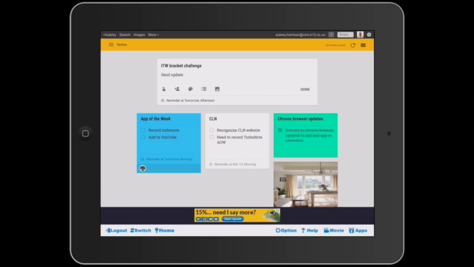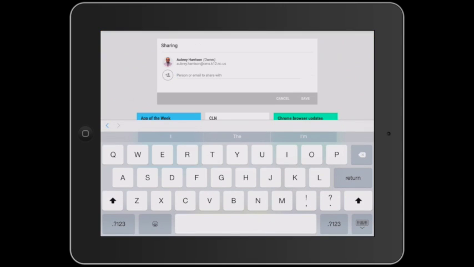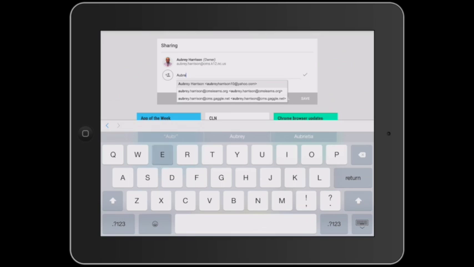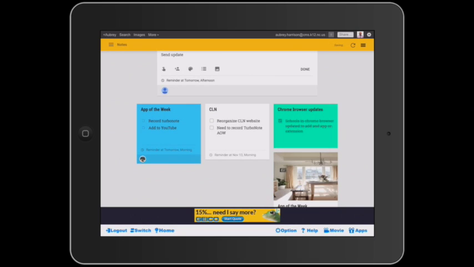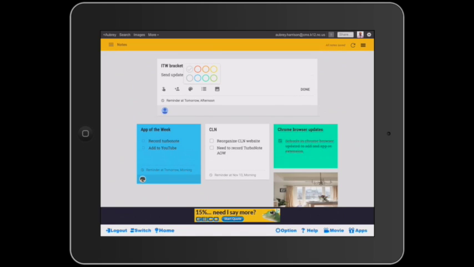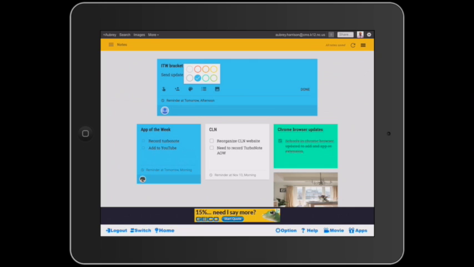The other thing it gives me the ability to do is share my note. So I can share this and make it available to other people. I'm just going to select another one of my emails, my CMS Learns one, and hit save. Now I have shared this particular note with another person. I could do this with classmates and things like that. I can also color my notes. This is really nice. It gives me the ability to customize and organize my notes a certain way. So if I wanted all of my notes for CLN to be a certain color, maybe blue, I could do that. It's a feature that I really think is helpful.